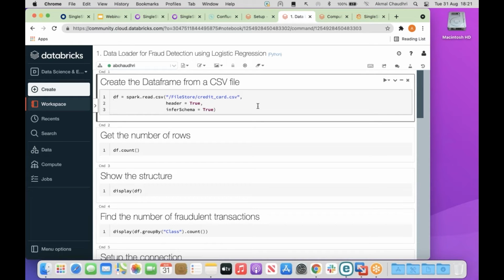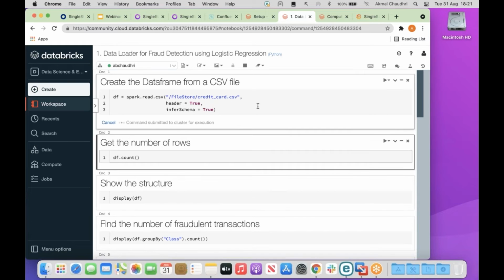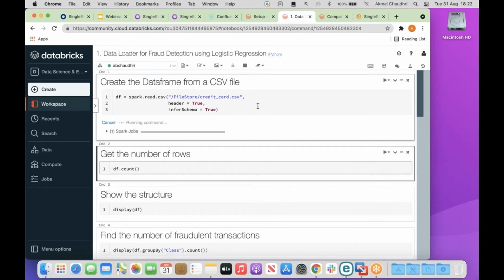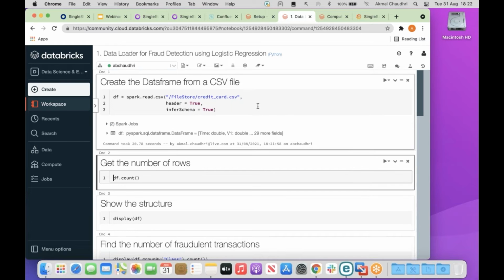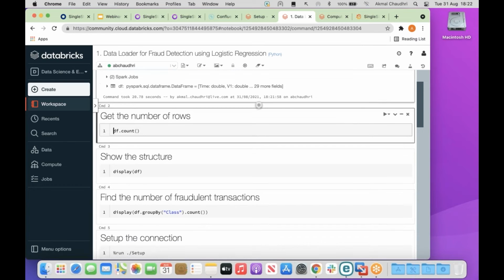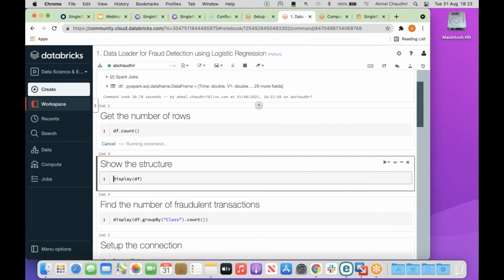I've given Spark a little bit of information that there's a header, and to figure out the schema for yourself, find out what's actually in there. There we go. Let's just execute this. Right, just give Spark a moment to read that in, and then we'll take a look at the data in a bit more detail once it's finished creating the data frame. There we go. So that took about 20 seconds or so. And let's do a count. How many rows do we have here in this data frame?